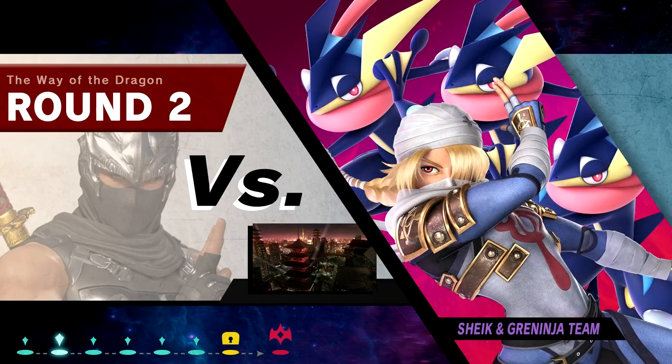For Stage 2, we move on to Sky City, Tokyo. Ryu continues his trek into the big city to see if he can find any leads. Unfortunately, he's ambushed by ninjas. The ninjas here would be Sheik and then three small Greninjas. It wouldn't be a Ninja Gaiden classic mode if we didn't have some ninja-on-ninja action, so here you go.